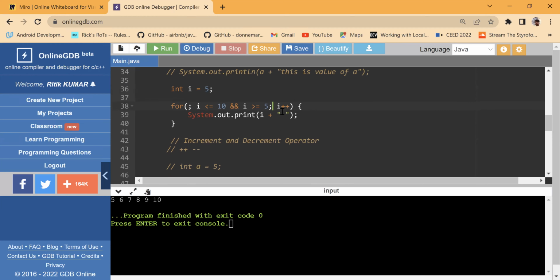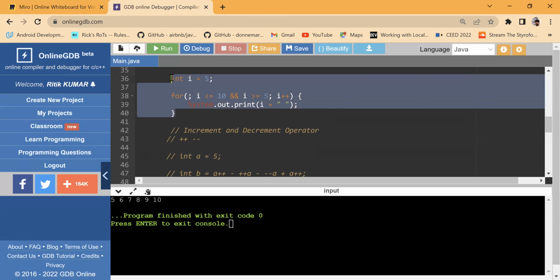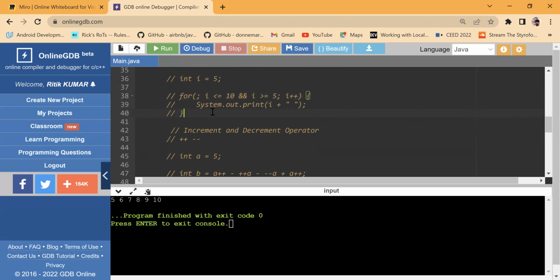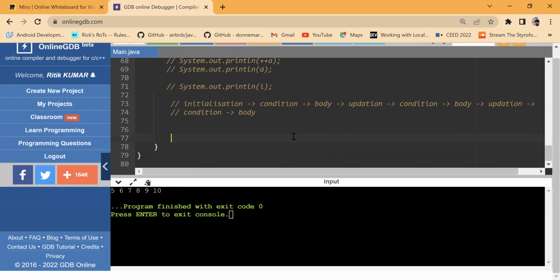Okay. So in a loop, it does not matter in the updation statement whether you write pre or post, because you'll always check the condition, which is the place where you are checking. So it does not matter if you are writing ++i or i++. This is it on for loops and increment and decrement. Okay, let's move to the next part. Everyone clear on this part? Everything till now is clear before we start the next part? Yes. Easy.